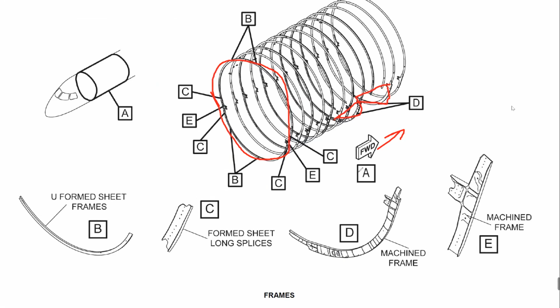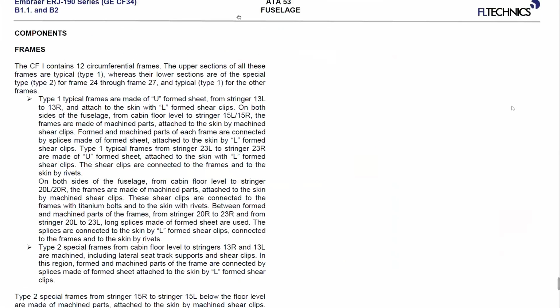So it is not structurally possible for the same frames to be used here, because their design is just to come one to another and make this shape of the double bubble structure. But here, where we have these cutouts, we have to interrupt the frames. That's why a different shape of frames is used, and there are actually different types of frames. That's why they're called special frames. Later you'll see other locations with special frames.